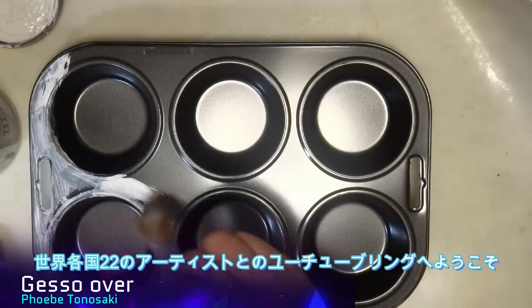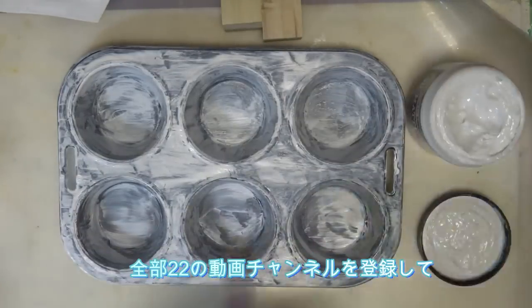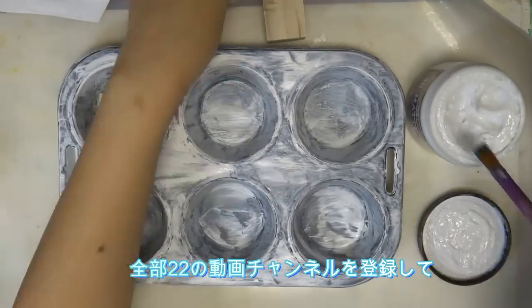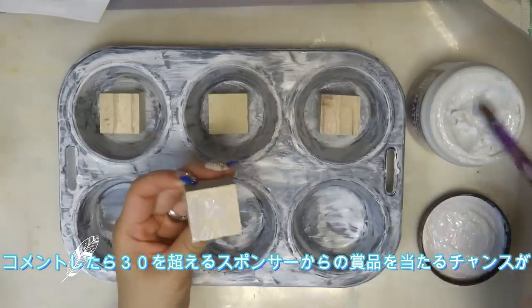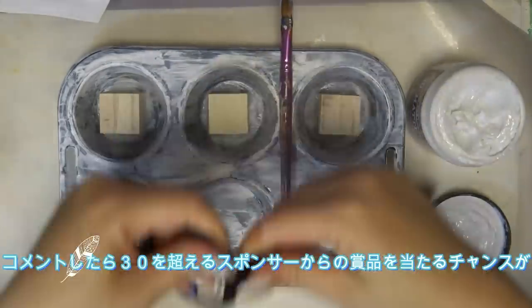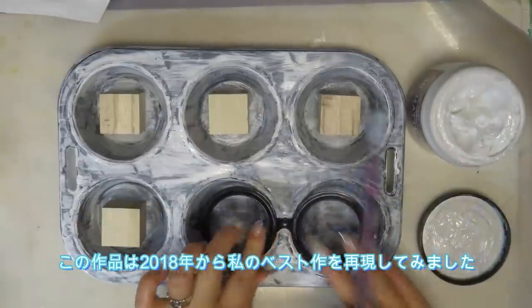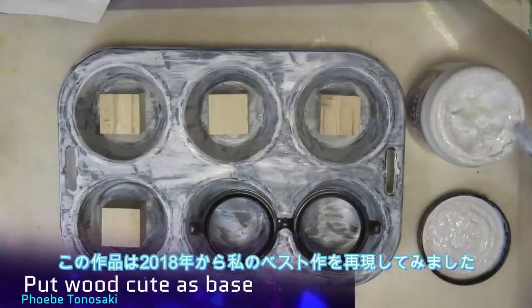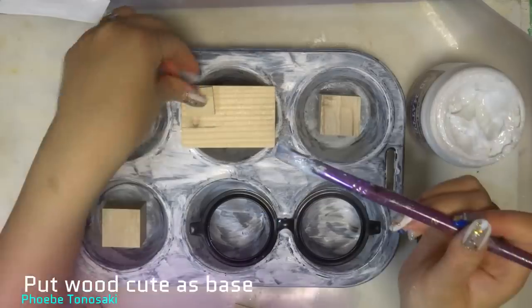I'm going to do an altered art project for this hop, and this is a homage to my great friend and mentor, John Peterson. He did an autumn muffin theme a while ago, and I really liked it. In this project, I'm going to show you some of my best and most favorite projects of this year.